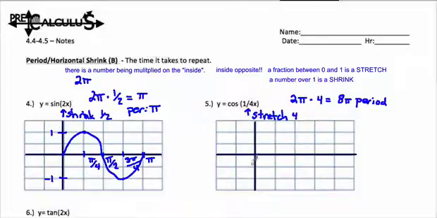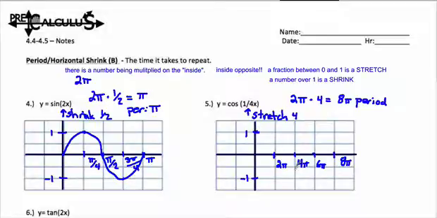Okay, so now we're going to stretch. So again, this isn't affected on this one. So 1 to negative 1. We're going to go over 4. 1, 2, 3, 4. And we set our period as 8 pi. Make this 8 pi. Divide it by 2, and I get 4 pi. Divide it by 2 again, I get 2 pi. And this one's pretty easy because 2, 4, 6, and then 8 pi. Okay, and this one's the cosine.